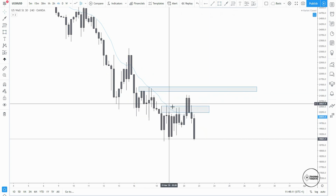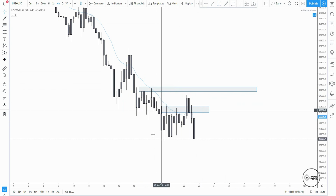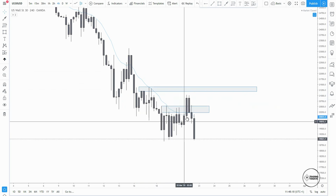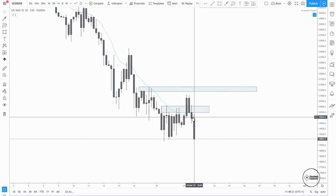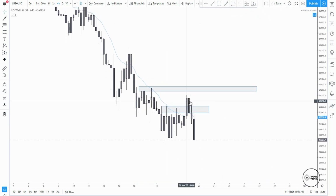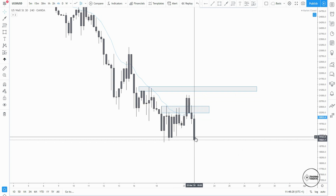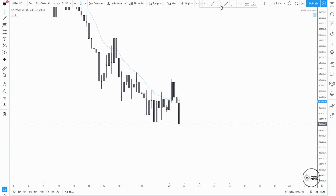I think that someone took a short right here with a very quick TP at the bottom because we see that the price failed to break, then pushed up. A little bit of a fake out, because when the price breaks and then dips, I consider this to be a fake out. Then we had a little retest and the market continued to push to the downside. So still, I am focusing on sales.